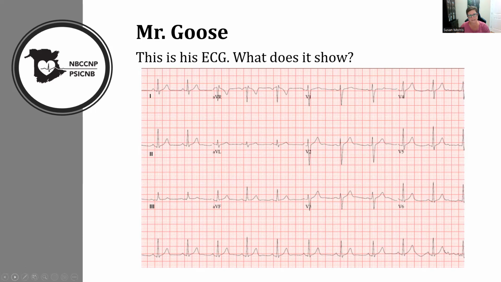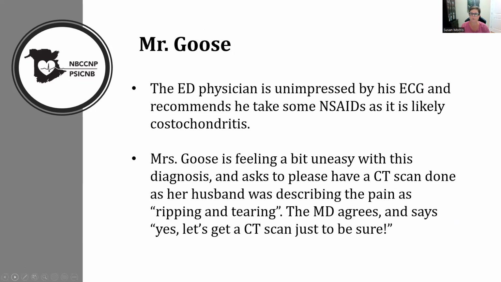And so they sent some cardiac enzymes and his troponin came back negative. And so they were pretty much ready to pack up. The emergency room physician said, you probably have pulled an intercostal muscle. Costochondritis is his working diagnosis. But his wife is looking at him and she's starting to feel a little bit uneasy. And she knows the emergency room physician and she says to him, could you just appease me?